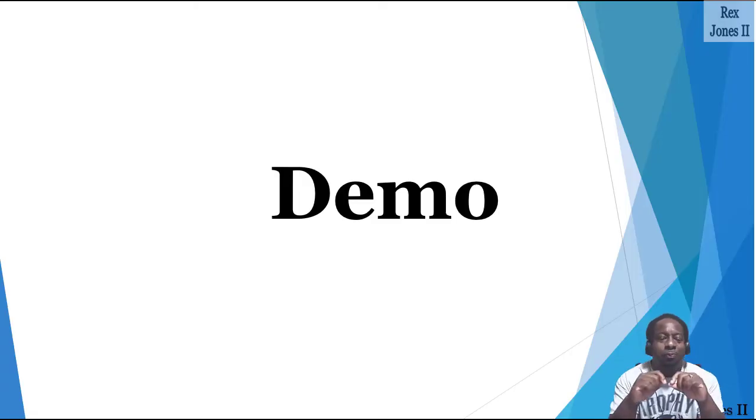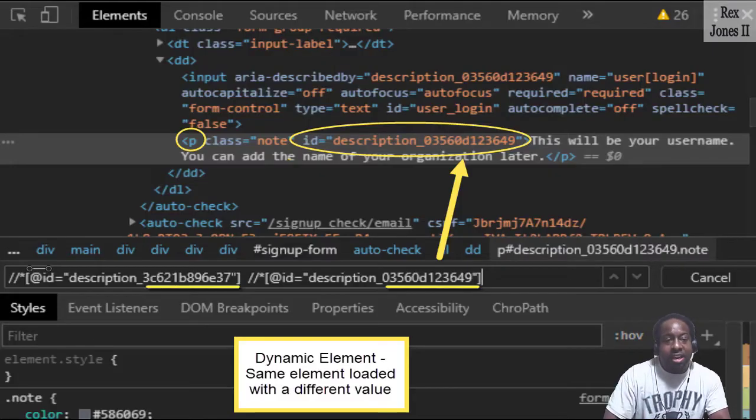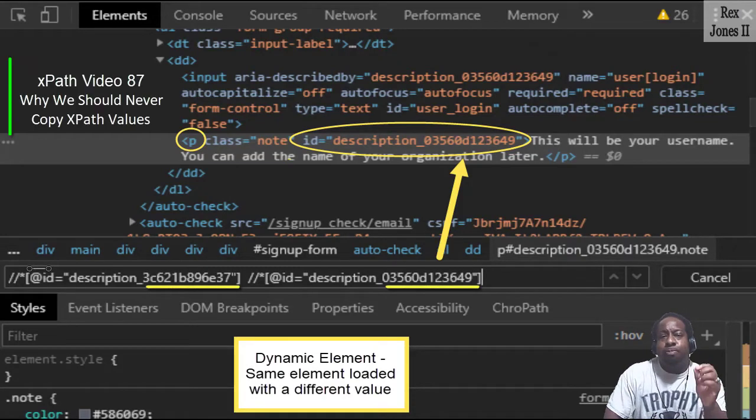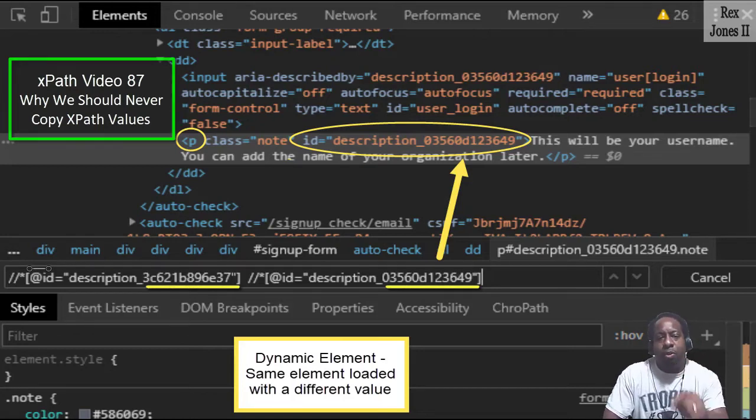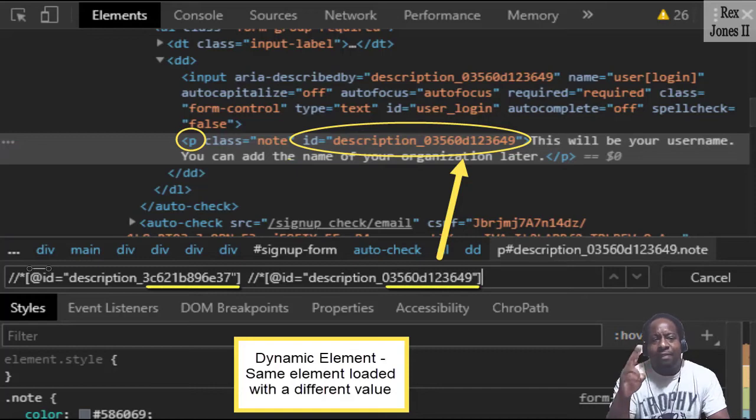In this session, we will look at the benefits of using more than one relative locator. I mentioned in the previous session that relative locators are good for dynamic elements. Here's an example of a dynamic element that I covered in my XPath video 87 talking about why we should never copy XPath values. There are two ID values.